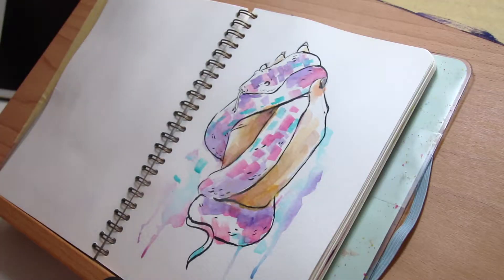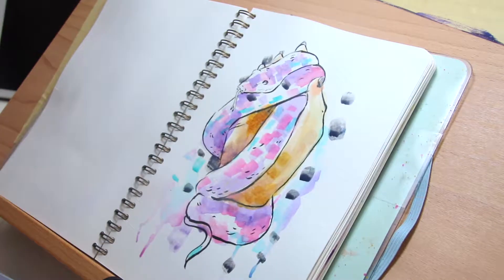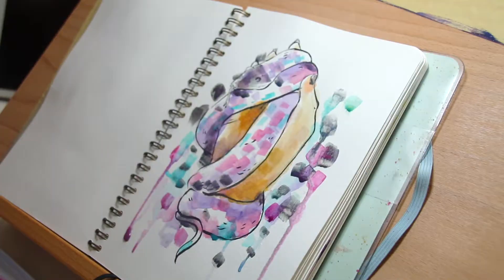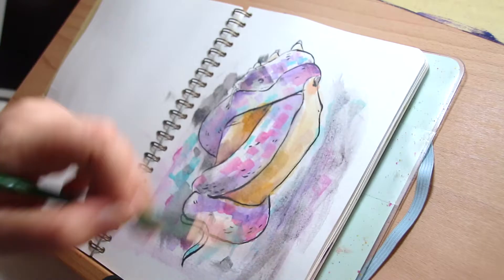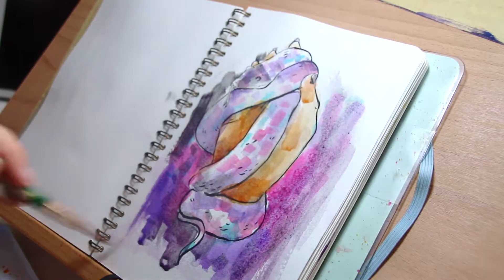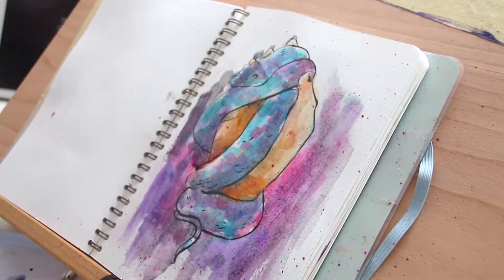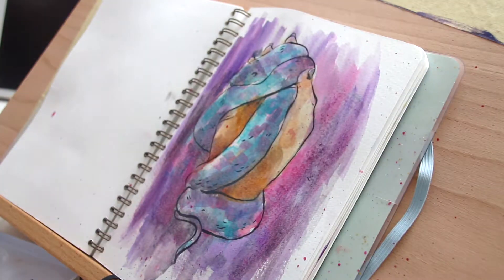I think my brain wasn't working properly because I didn't really have a break all day, and all I had was a super quick lunch. I didn't like the background because I really wasn't focused or concentrating. Sometimes when my subconsciousness takes over it works super fine, and sometimes it doesn't. So you see me here wiping the background off with a towel like it's nothing, which severely damaged the paper.